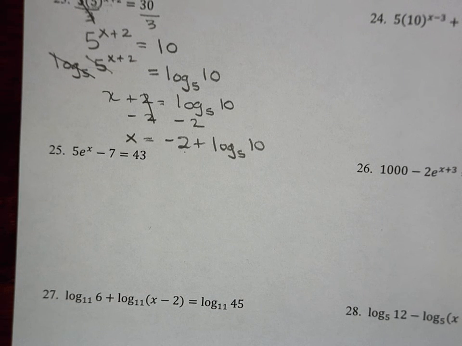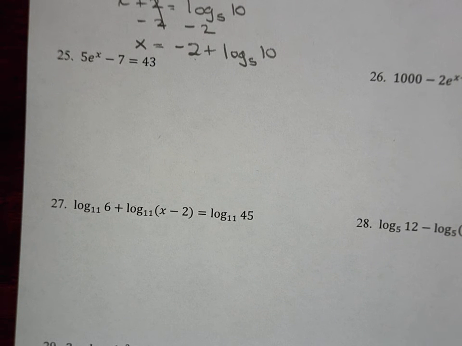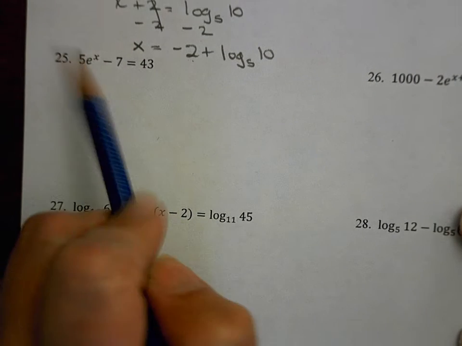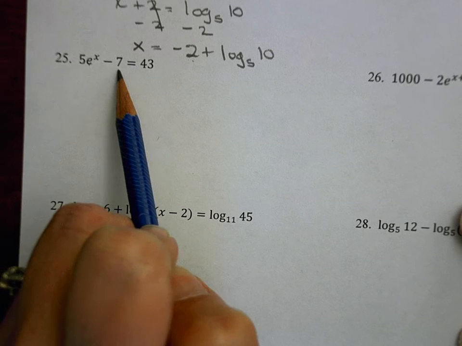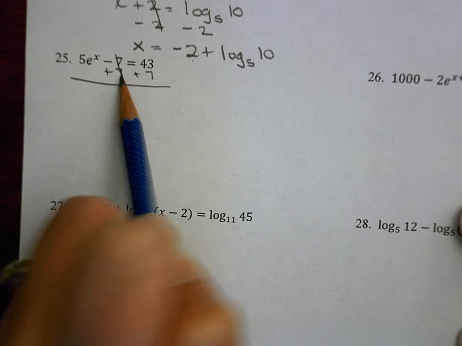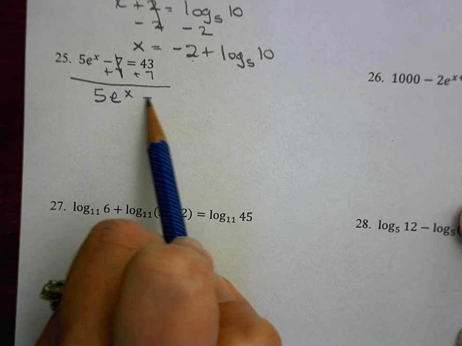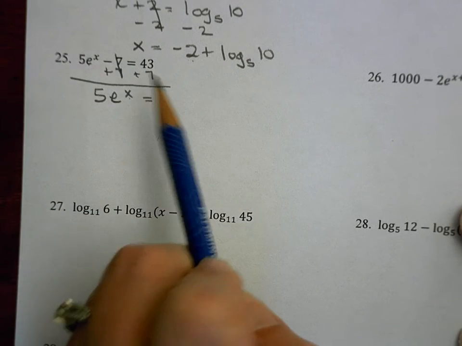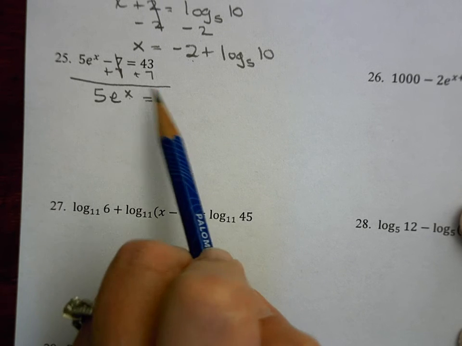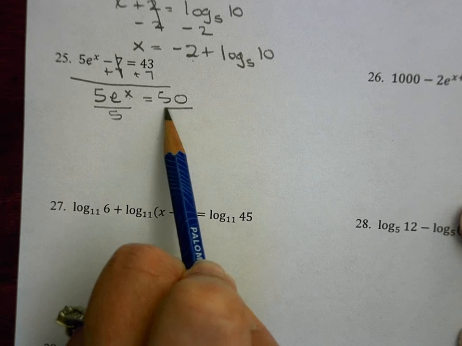Okay. And then let's take a look at number 25. So for question number 25, I, again, want to isolate the x. So to get x by itself, I need to get rid of the 5, the e, and the 7. So I'm going to start with adding the 7 over, because when we're solving, we want to peel away each of those values. That's from x, right? So we start with the furthest first. So 43 plus 7 is 50. And then again, I want to divide by 5.